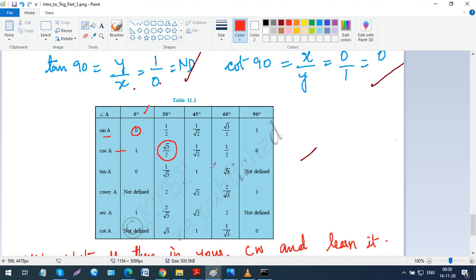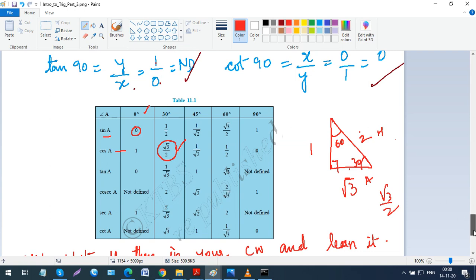If you remember the table, it's much easier. If I say this is 30, this is 60, this is 90, I can just take it as 1, root 3, 2. So cos 30 is going to be adjacent over hypotenuse. This is the adjacent and this is the hypotenuse for cos 30. So it's root 3 over 2. So instead of sitting and memorizing this, it's easy if you remember this triangle alone.